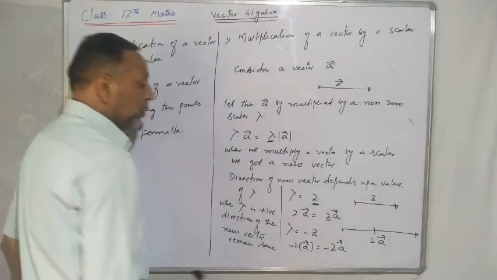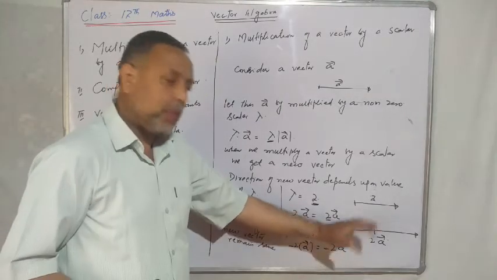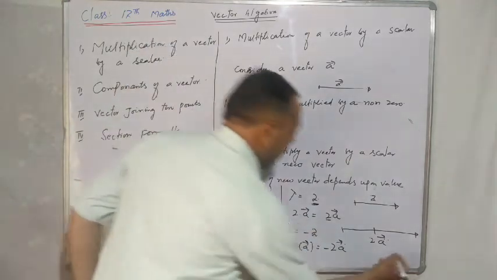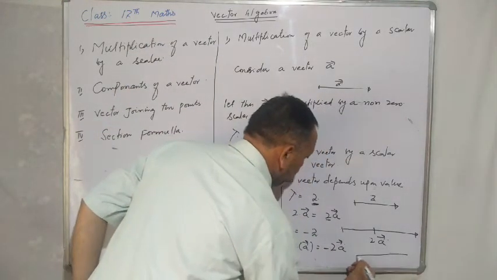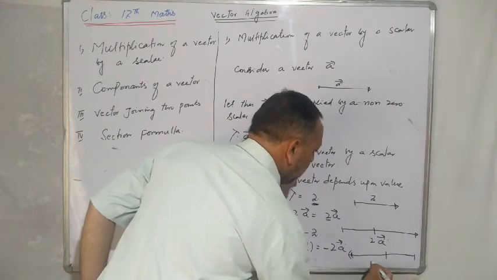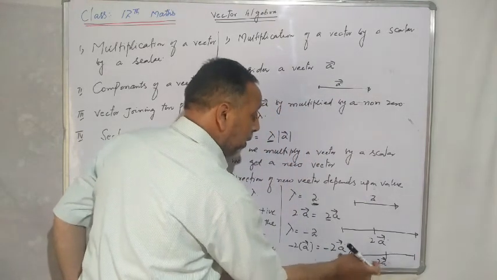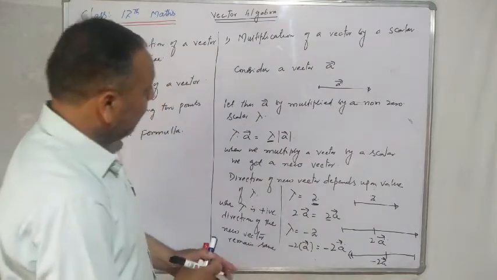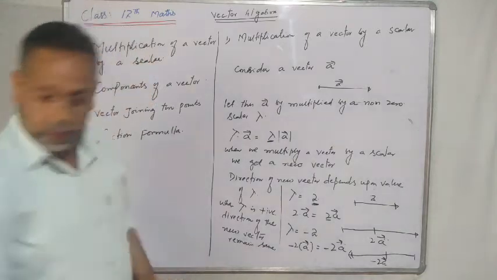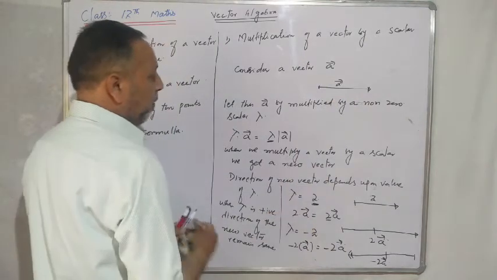तो इस सिचुएशन में जब लैम्डा का वैल्यू नेगेटिव होगा, मैग्नीट्यूड ऑफ द वेक्टर को मल्टीप्लाई होगा, लेकिन डायरेक्शन अपोजिट होगी। ये वेक्टर ऐसे होगा, इसकी डायरेक्शन अपोजिट होगी। This is -2. That means magnitude will get multiplied, but the direction will be opposite. So therefore, when lambda is negative, then the direction of the vector is opposite. You first pause the video and note it down.